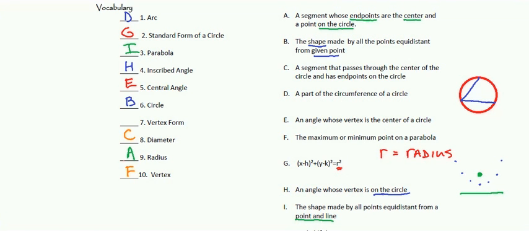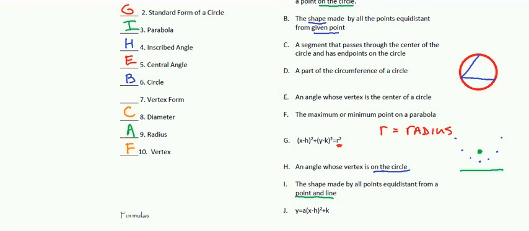Let's take a look at the last one. Pretty easy. We only have 1 to go. I always like to match it up so I know that I've got my definitions right. If I end up looking at letter J and it doesn't match my leftover definition or leftover vocab word, then I know I've made a mistake somewhere.